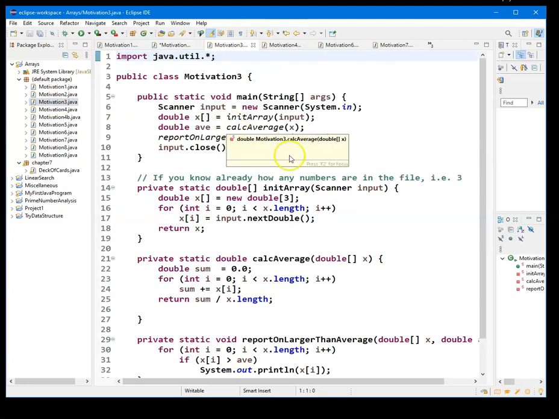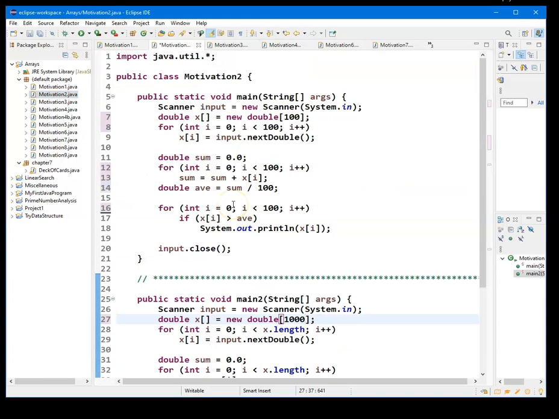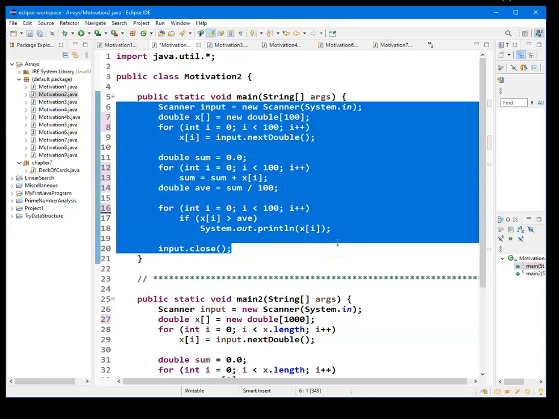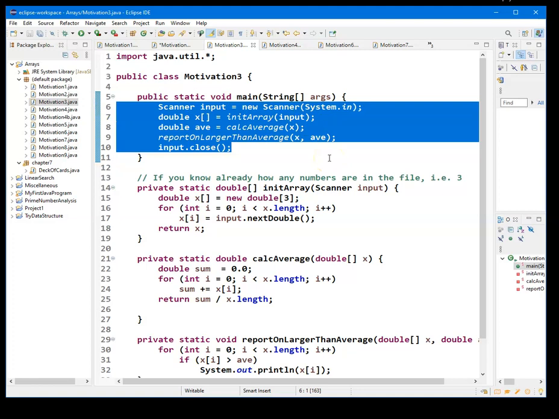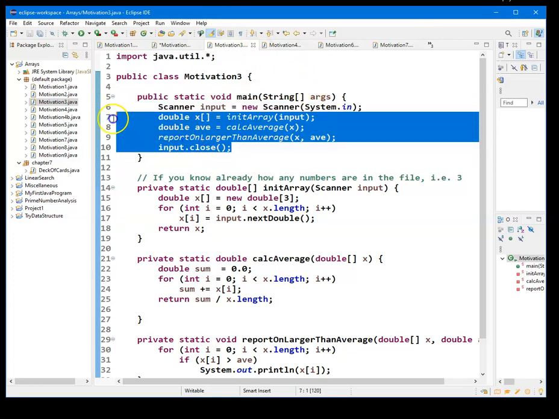Now, the next motivation is, well, the problem with these other programs I showed you is you have to use methods. Okay, this is not acceptable coding here. The main method has to be short and sweet. It should drive the logic. It should basically pass data around. And this is what I'm trying to show you with motivation 3. So all these motivations basically do the same thing, but hopefully we step little by little to the perfect program.